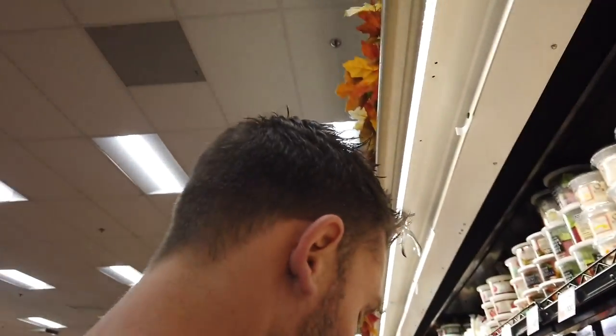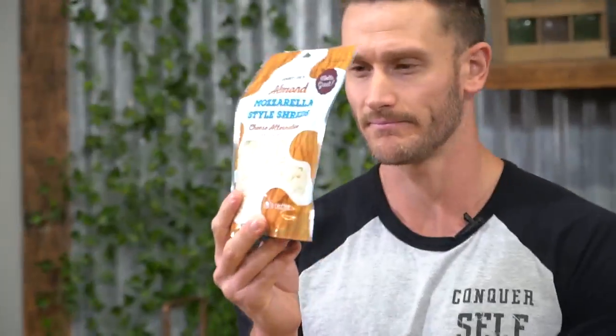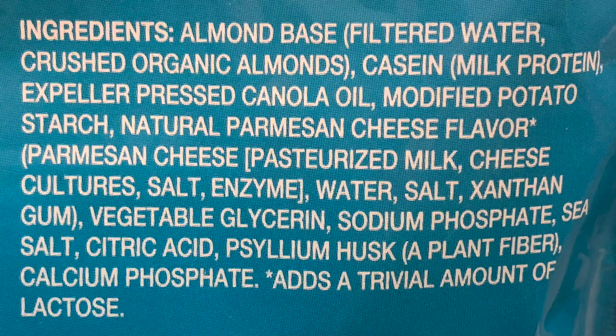In the refrigerated section we have almond mozzarella — a pseudo cheese. I cook with it now and then because it actually melts like real cheese. It's pretty low calorie: about 50 calories per one-ounce serving compared to 150–200 for normal cheese, with two grams of fat. Fair warning though — it says almond mozzarella cheese, it's 99% lactose free but still has some casein milk in it, plus expeller-pressed canola oil. Use it in moderation; it's cool for how it melts in the keto world.